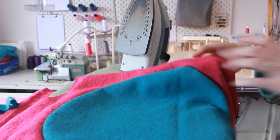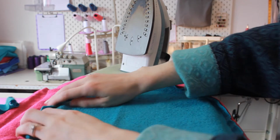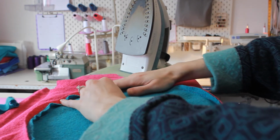So this has been sewn together. That's what the inside looks like. So now I'm just going to press it because I don't know if you can tell, but it is kind of bubbling a bit. So I'm probably going to press it so that the seam is flat and open. I think that's going to give the best look.